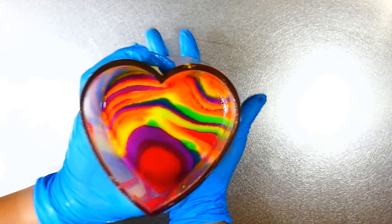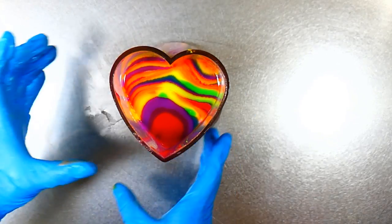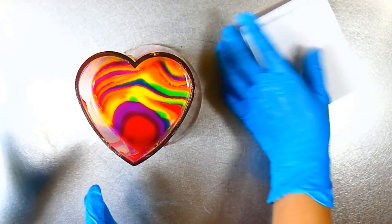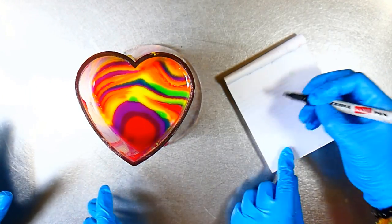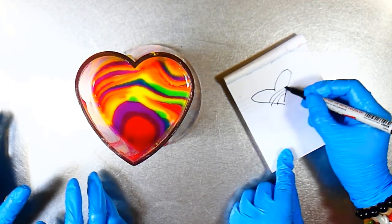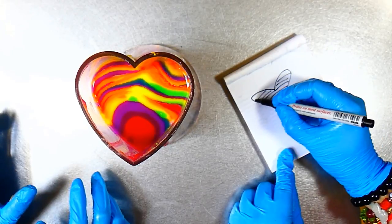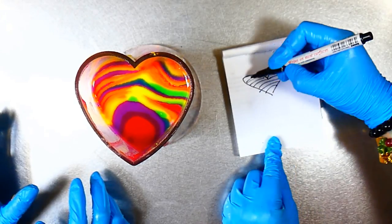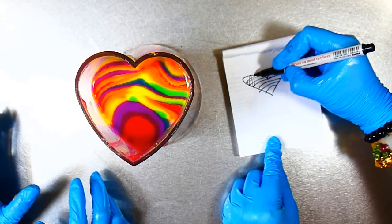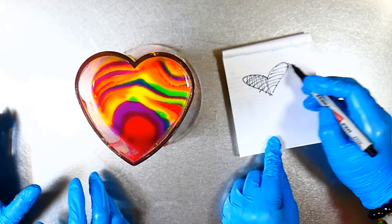Next, we just need to gently tap the mold to release any air bubbles and air pockets so that the soap will come out nice and smooth during the cut. To complete the psychedelic swirl, we need to combine the wall pour with the swirl. Here is an illustration of the swirl so you will have an idea of how the design would be. Then I added an extra swirl step, just a circular motion covering half the mold.